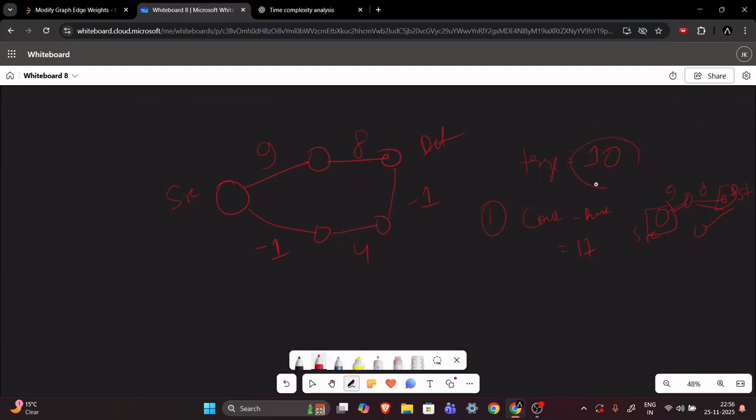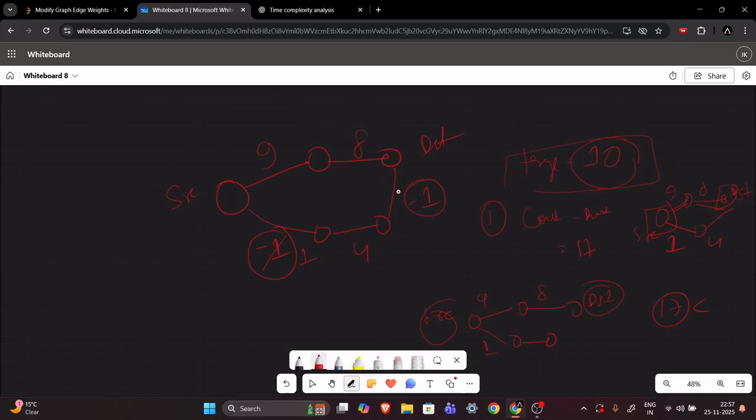It bypasses both the checks mentioned in the algorithm, so we move further. Now we traverse this list, find the first -1 edge, and convert it to 1. So now our graph looks like this: 1 4, 9 8, source, destination. This other edge is still -1, so we are not currently adding this. Now we again find the shortest distance between source and destination. It's still 17. It is not less than the target, so we continue our iteration.